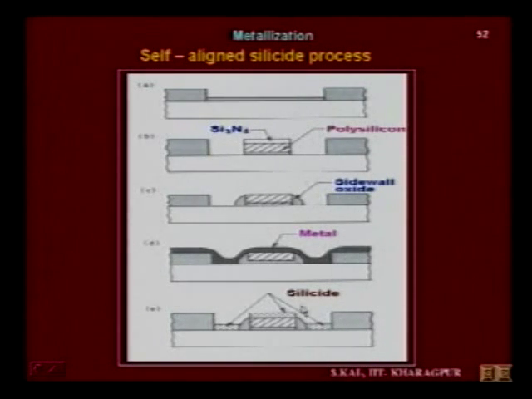So this region is oxide, and the isolation region is here and here, and on top of that, metal is removed. So here you can see silicide or polyside has been formed, and that helps alignment. We are not using any mask aligner for getting the silicide film, either here, here or here.